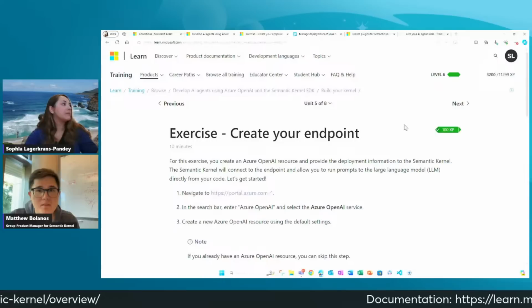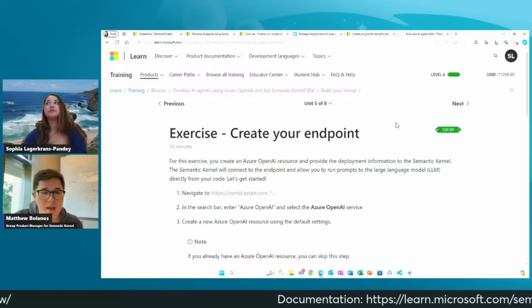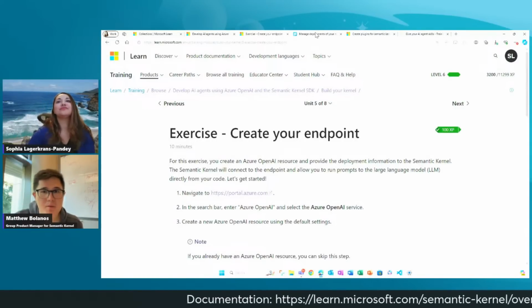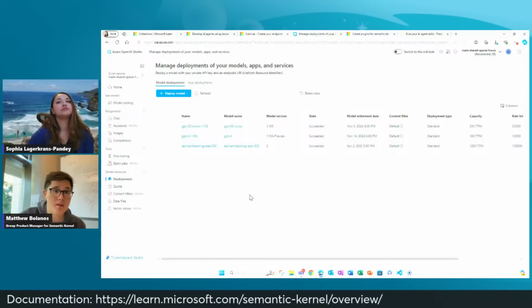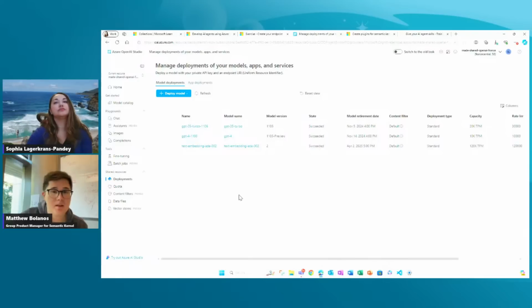Yeah, one thing, if you don't mind going back to the Azure portal, it's probably worth just quickly showing where you can grab some of the information like that API key and endpoints. Do you mind showing folks where those are in the portal?